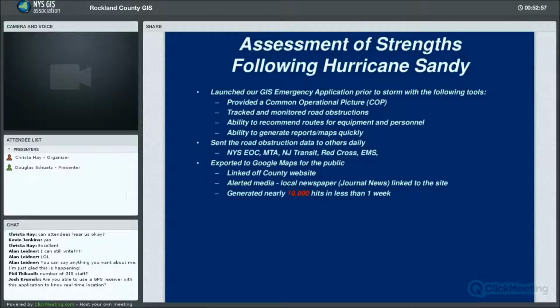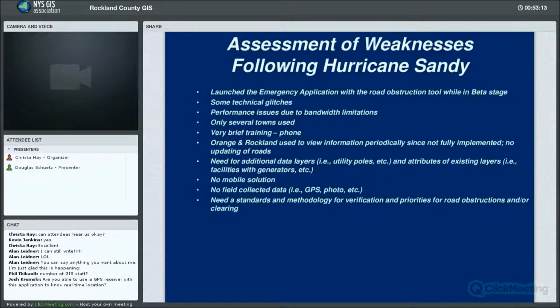We basically just dumped the major county and state roads to give people an idea where the major infrastructure had obstructions, and to try to help them out. We didn't tell them it was wires down or poles down. We just simplified it.